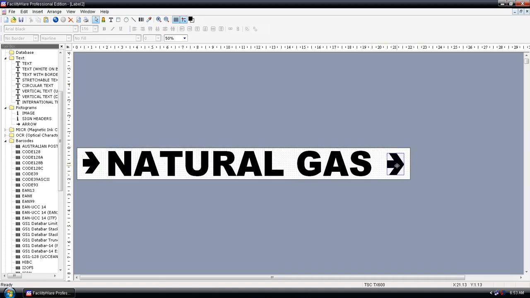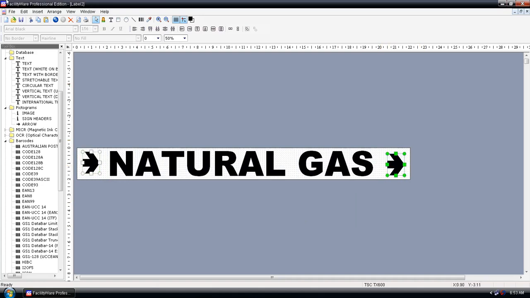So you can see I'm just going through the same exact process as if I didn't know what size I would need. Do my alignment. And there we go.